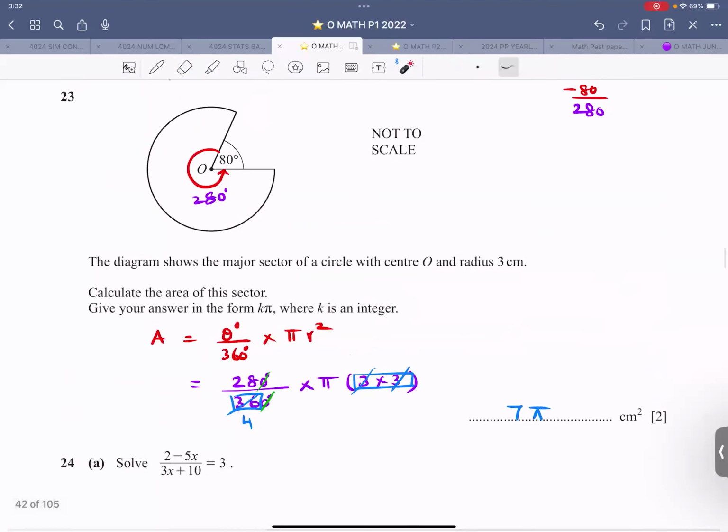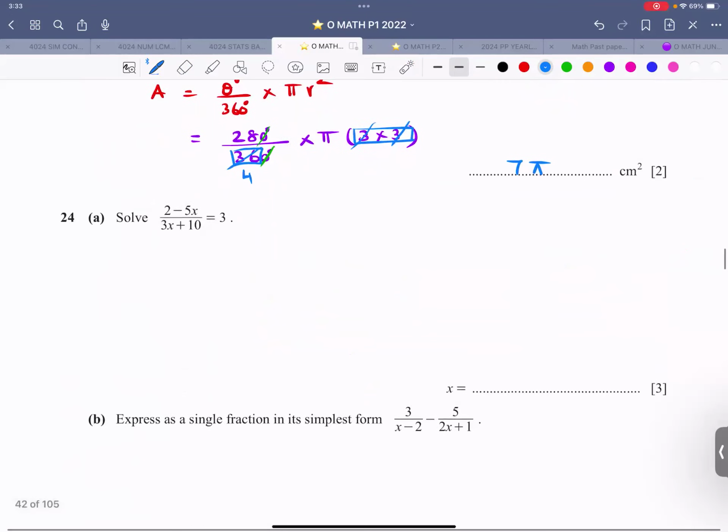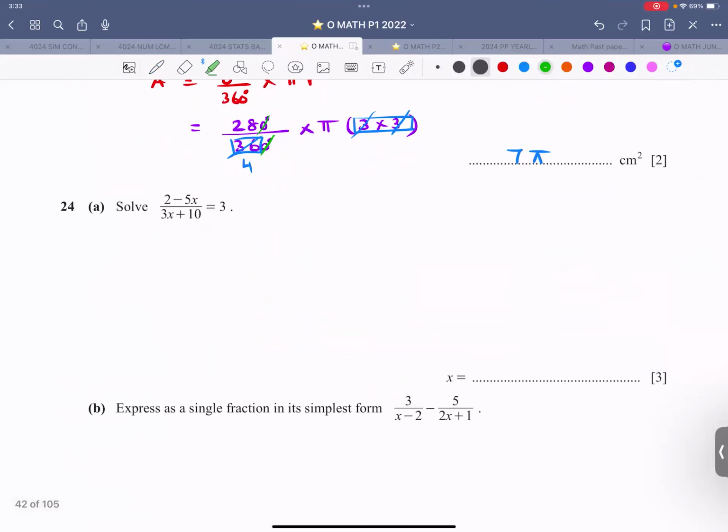So the first mistake that I did was in that 280 thing. And the second mistake was in canceling this out. So always make sure, always look at the wording. So remember the words ponder and deliberate before you hurry up to the next question. Okay. Now the next one, that again is an algebra question.